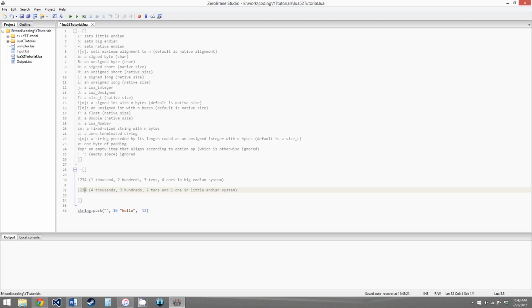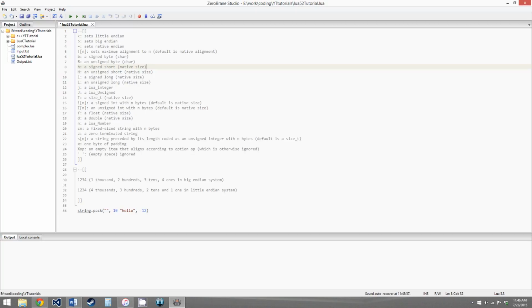So usually binary is read with a big endian system, and if you don't want to worry about any of this, you can just use the equal sign option that sets the native endian. That basically just means let the computer choose for you. But if it is important to you, then you can define little or big endian. But if this is confusing for you, then just setting the native endian will work fine in most cases.